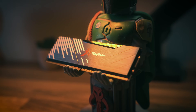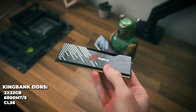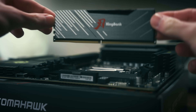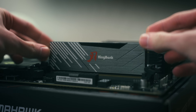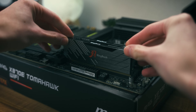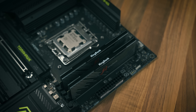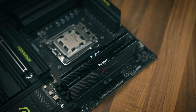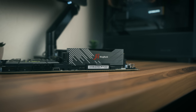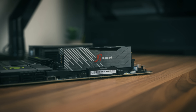As we're building a workstation here, we're going to need 64 gigabytes of DDR5 memory, and KingBank has come in clutch with their 6000 megatransfers per second CL36 DDR5 memory in two sticks. That's very important with AMD Ryzen — I didn't want to push it with four sticks given how temperamental the memory controllers can be on this platform. These KingBank modules are very sleek, they've got no RGB, and they have a brushed aluminium finish which looks really good in this system.